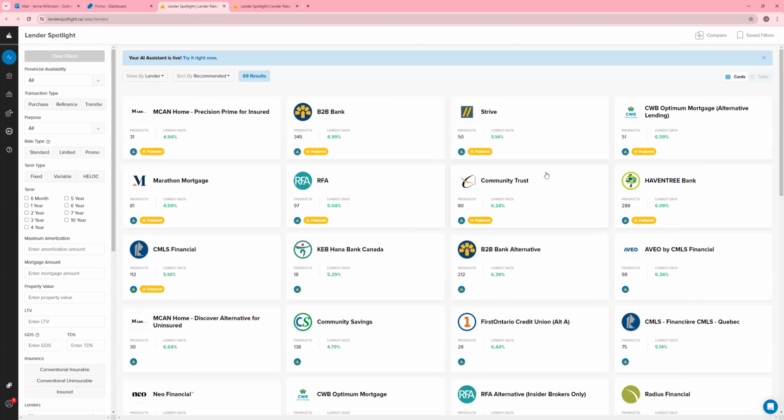That's the basics. But if your client is a contractor, I had a client who was doing work for embassies in Ottawa and they were receiving wires from the US for 50, 60, $70,000 or more. They made us provide the wire receipt for every single foreign deposit that they'd received in the 12 months. That ended up being like 50 wire receipts, which was ridiculous in my opinion, but sometimes things like that happen. So that's why it's good to review your statements very thoroughly and ask the questions up front before the lender does.